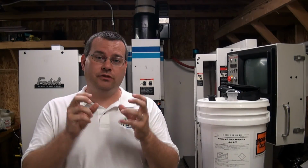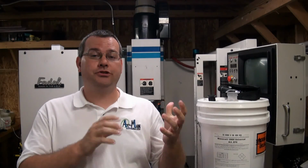So now that we've used our coolant and it reaches its end of life and it's time to dispose of it, this is also where the water-soluble oils come to shine. Now, do not dispose of machine coolant, especially water-soluble coolant, down any sewer or drain. One, it's illegal, and two, it wreaks havoc on your municipality's sewer system. They're not designed to filter out oil that can mix with water. Okay? They cannot do it. It's going to mess up their equipment. You will get in major trouble doing that.